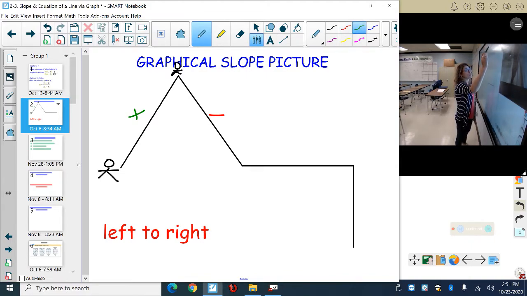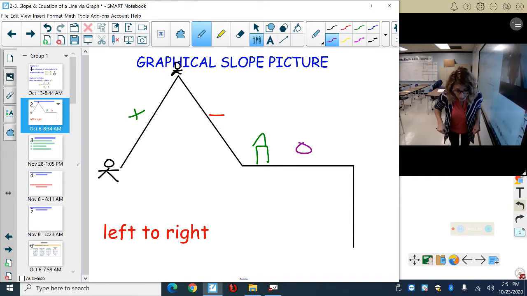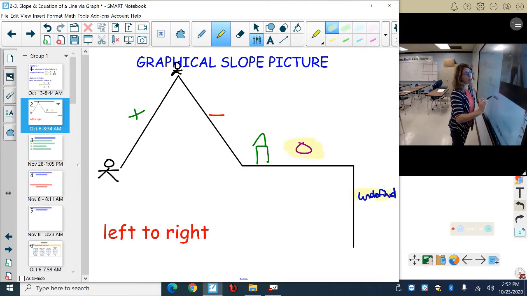Your house is going to be built right here. Your house is always built on level ground, which has a slope of 0. And then whenever you look over a railing to look over the edge, you are like, what is down there? What is down there is undetermined, or what we call undefined. And that is our slope of undefined. Do not use the terms no slope, because no slope to many people means either undefined or 0, and I need your brains to understand. I don't want those terms. I want to see 0 and I want to see undefined.